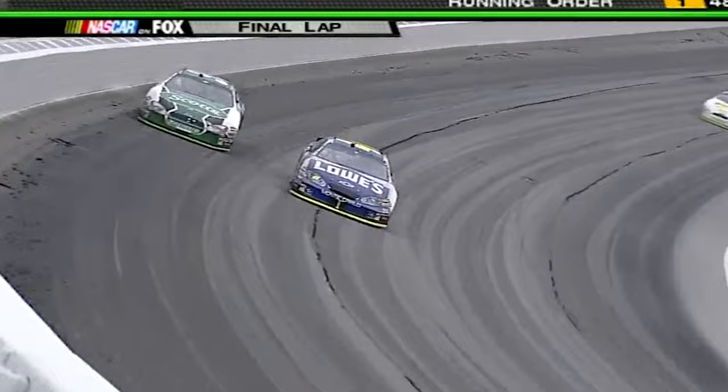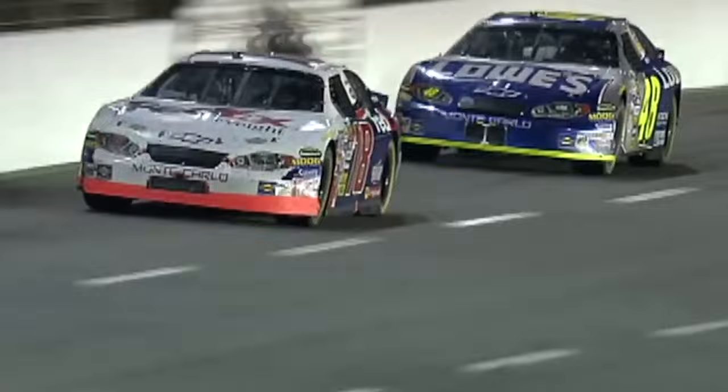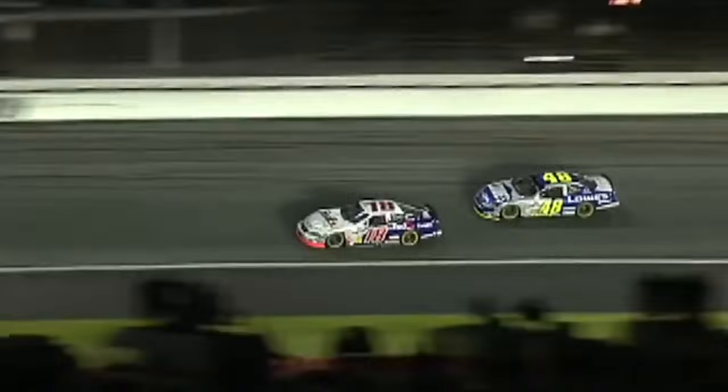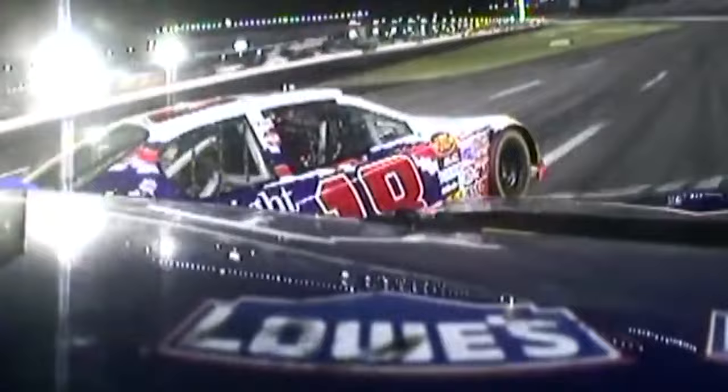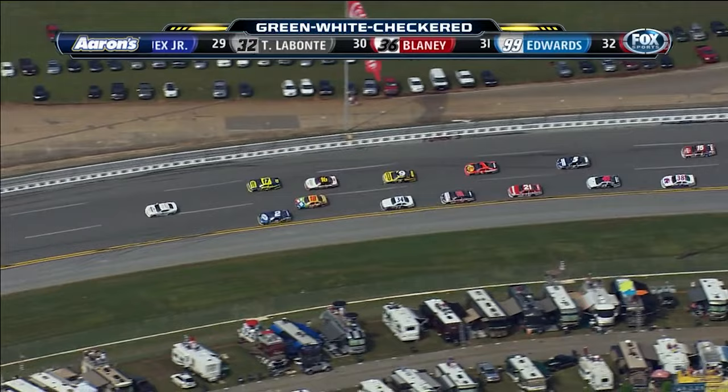After being beaten by Carl Edwards a couple weeks before, Jimmie Johnson knew if he wanted to win this race he ought to be on the outside — and to the outside he went around Bobby Labonte to take home another victory at Lowe's Motor Speedway. One last charge right here. Was that the last best move made too soon? Here he comes — outside. Just like in Atlanta last March. He's not going to be able to do it... yes, he is! Here he comes — Jimmy Johnson! He did it. Three in a row, Jimmy Johnson.